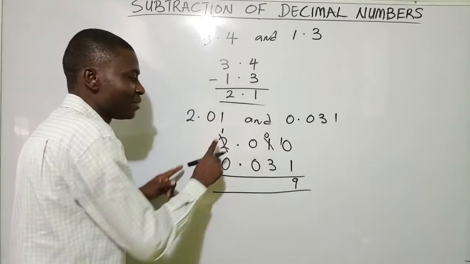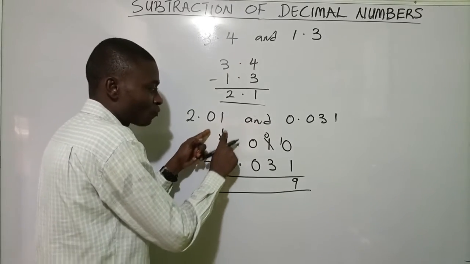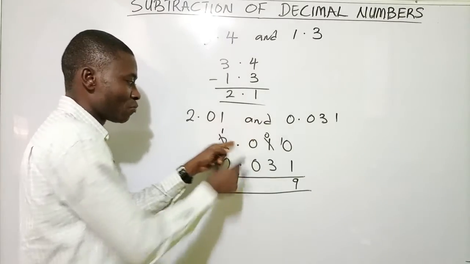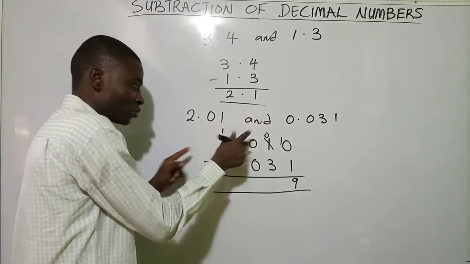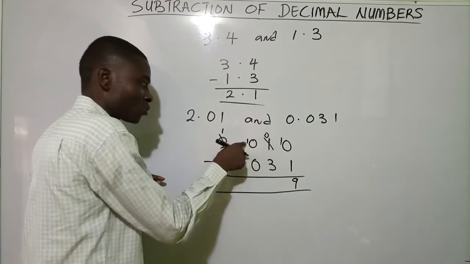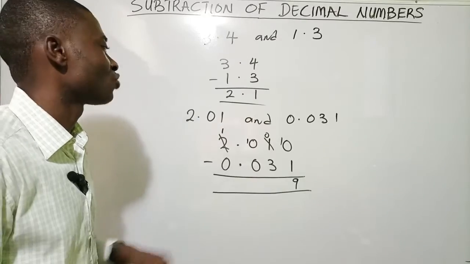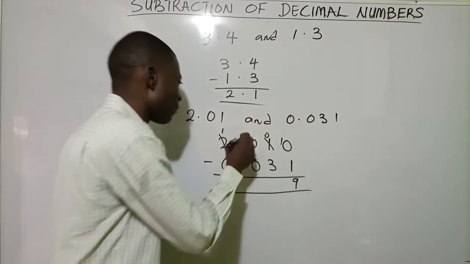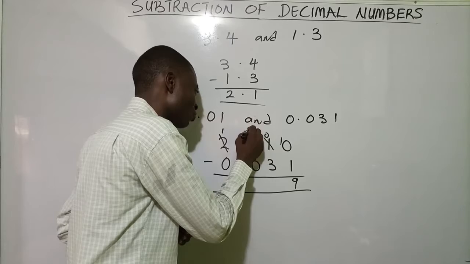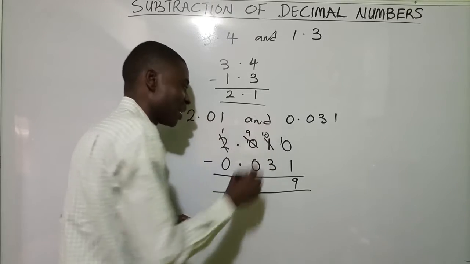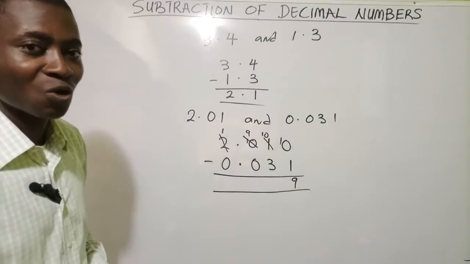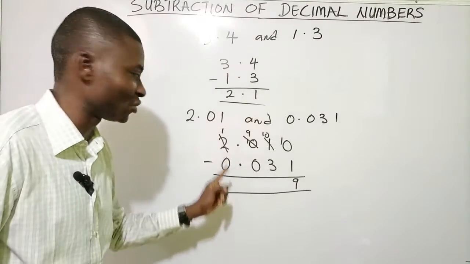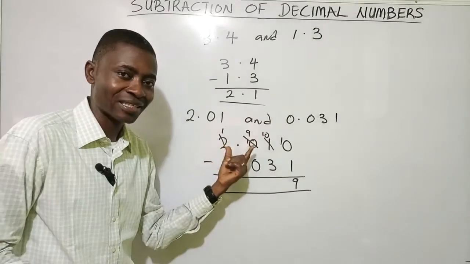Please, don't make the mistake of flying that 1 that you borrowed from here all the way down to this 1 here. No, it must first drop on this 1 here. So we drop the 1 here, it becomes 10. So now we have 10 here. I can now borrow 1 from the 10. If I borrow 1 from the 10, I'll be left with 9. I'll now drop the 1 here. So I now have 10 here. Okay, please, if you do not understand this, watch this part again, watch this video again, so that you get a clearer understanding of this.